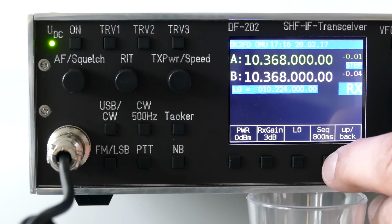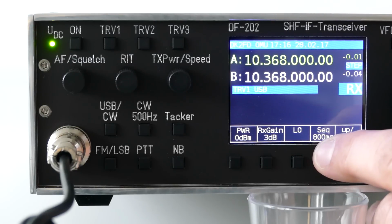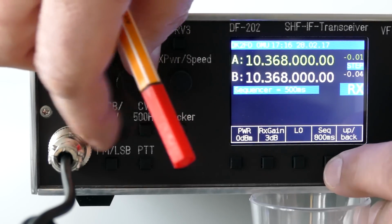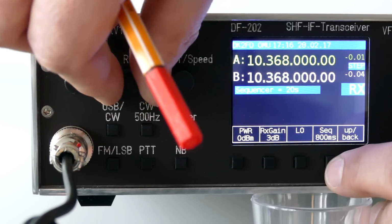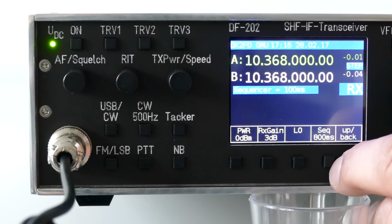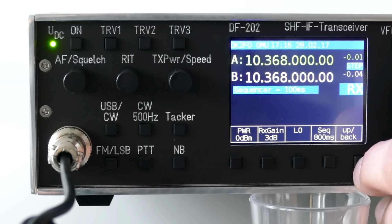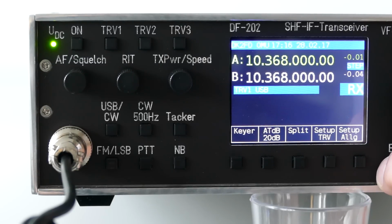We have a sequencer, and this I think is really interesting because the sequencer is working with different time sets. So it goes below 0, and then just look at the display, it goes up to 20 seconds. You may wonder why the sequencer has a time constant of 20 seconds, but sometimes if you have a transverter for 26 gigahertz, you use a servo motor to get from RX to TX, and then this maybe is helpful. Okay. All right. So maybe that's enough.